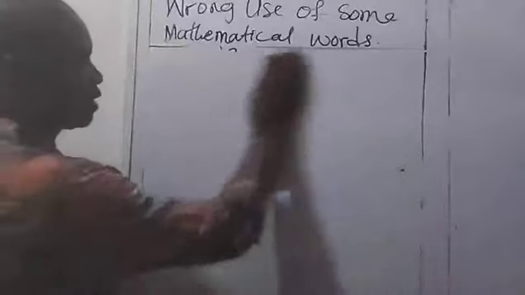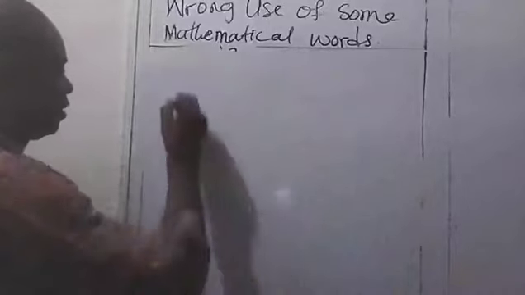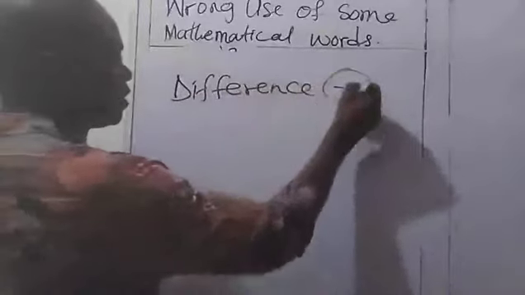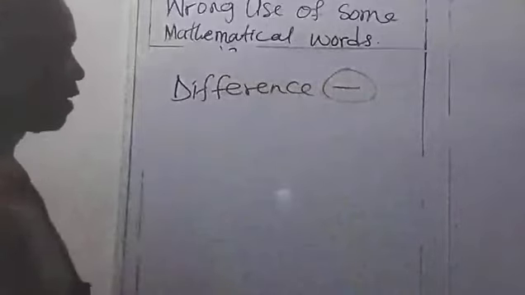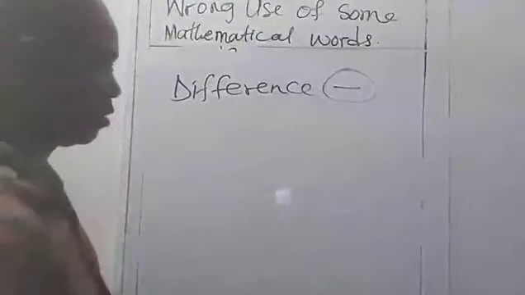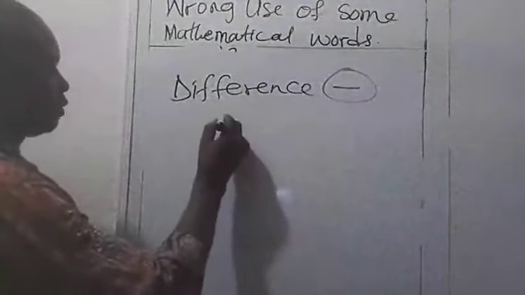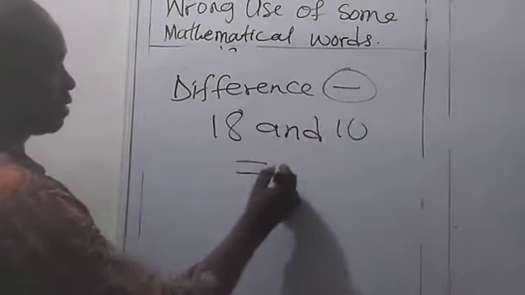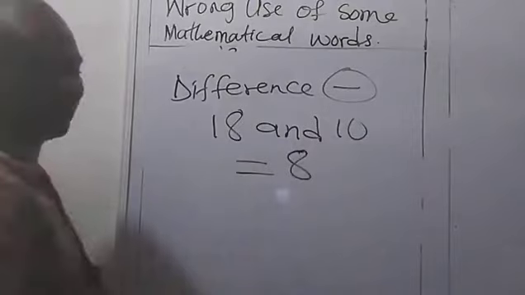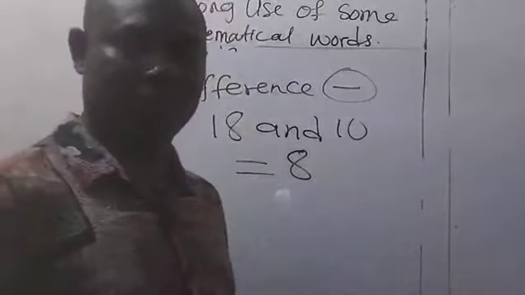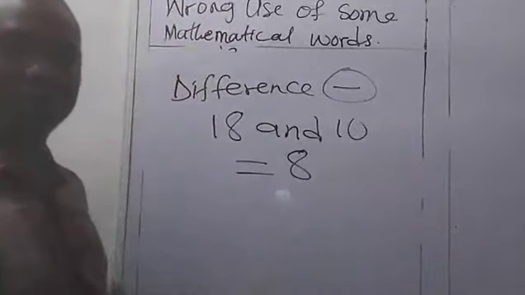Then the next one is difference. The word difference does not mean minus, but instead it means the answer gotten after we have subtracted numbers. For example, if I say find the difference between 18 and 10, the difference between 18 and 10 is 8. So we don't say the difference between 18 and 10 means 18 minus 10. No, it is the answer we mention.